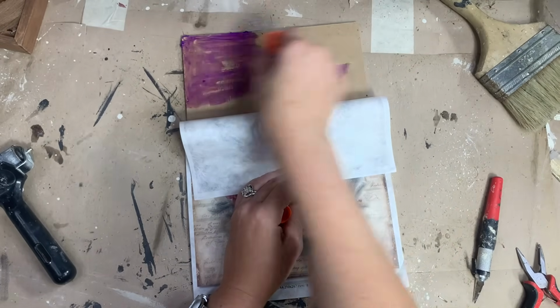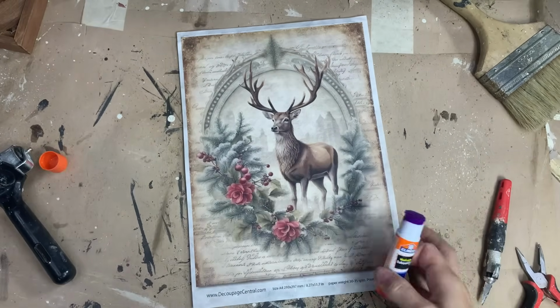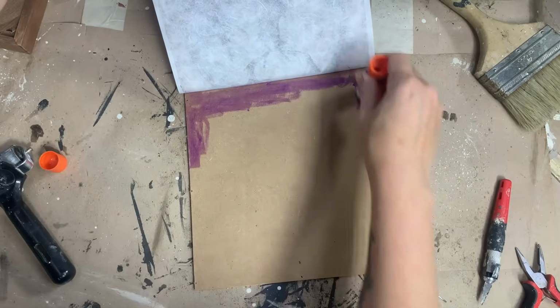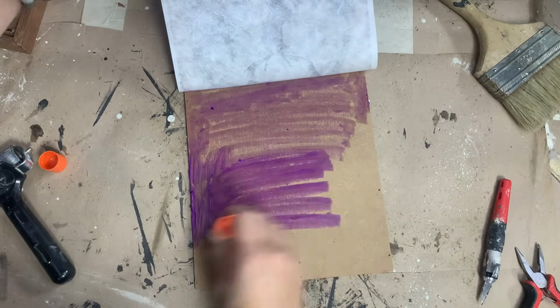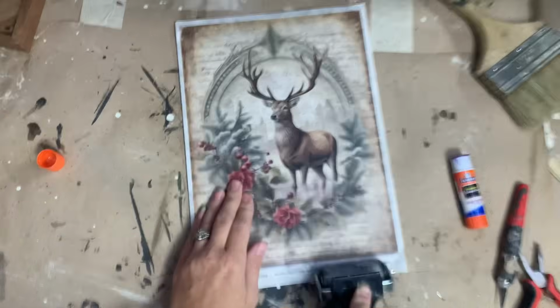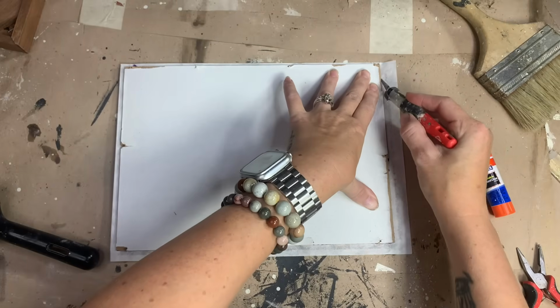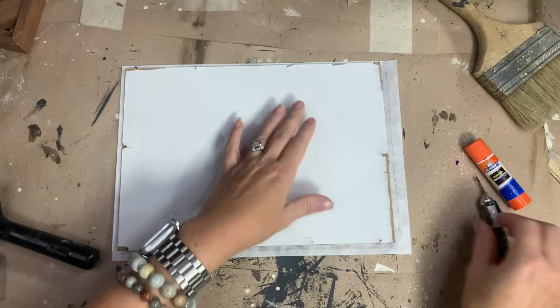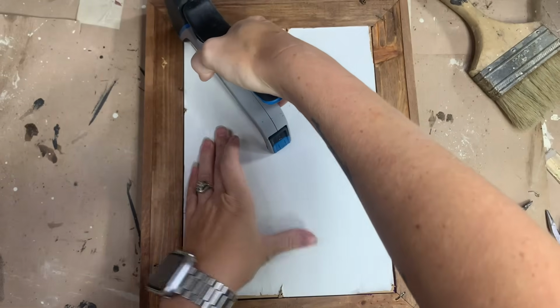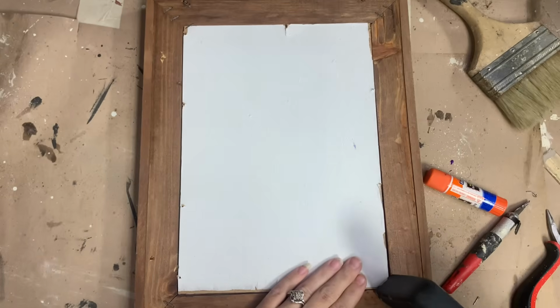I'm just going to use that backing that we knocked out of the frame and a glue stick to adhere this rice paper. And once I get it all the way worked down, I'm going to use my brayer tool just to go over that surface to make sure it has nice good contact. I'm going to use my X-Acto knife to get rid of those excess edges and use my staple gun to just attach that backer piece back into our frame.